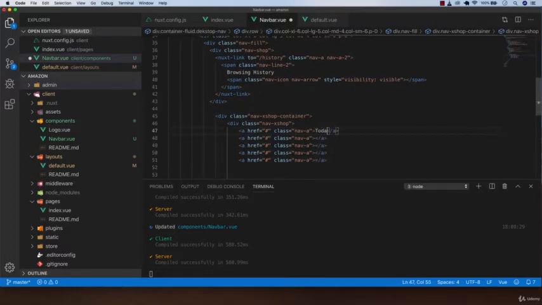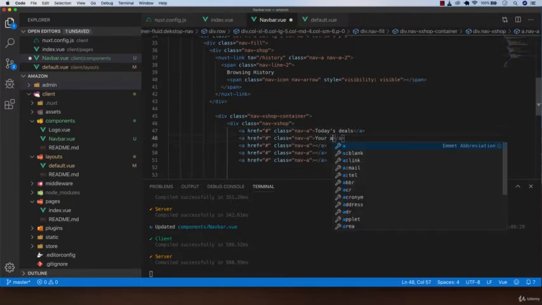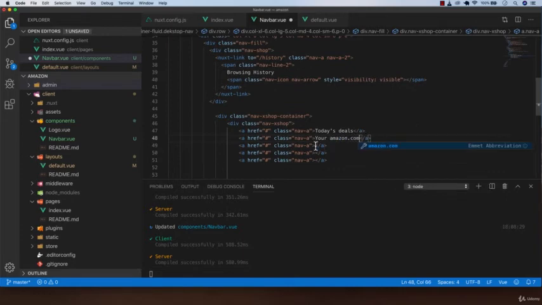This will be today's deals. There will be your Amazon.com, and this will be gift cards, and this will be registry, and finally this will be sell.